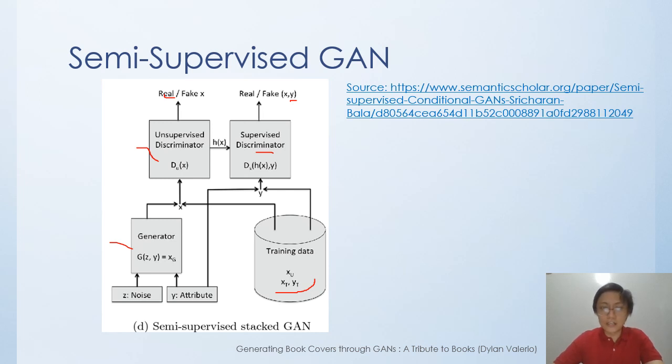Note that for this particular implementation, our h of x or our hypothesis space or our parameter space is actually shared between our 2 discriminators. So they have the same parameters. But the difference is that the second one also outputs if the image is real or not. In our implementation, we have a subset of the Goodreads book covers dataset, 100 book covers per category, and that kind of primes our discriminator, right, for better learning.